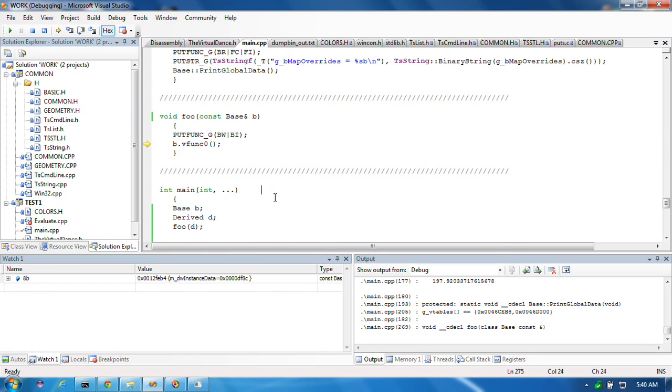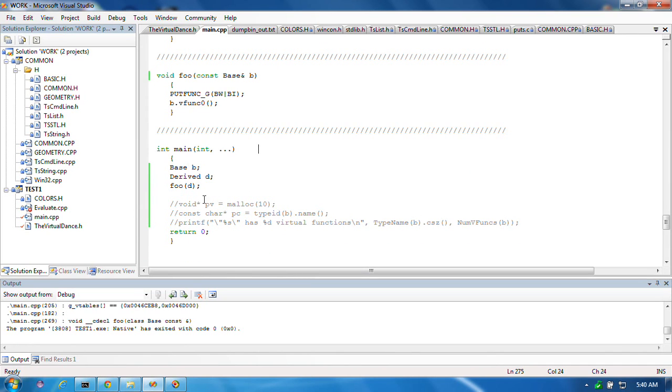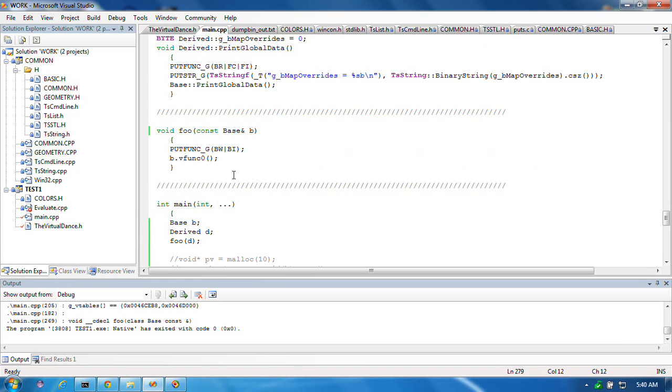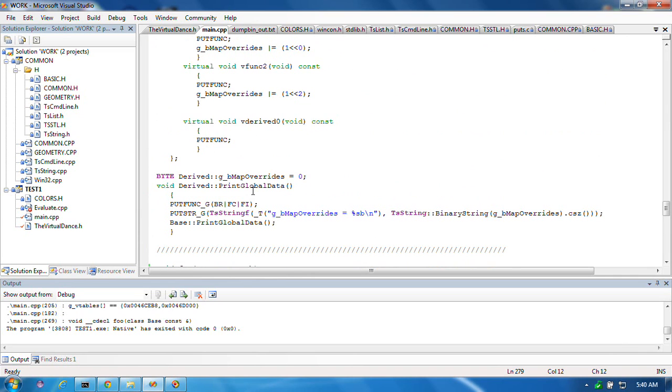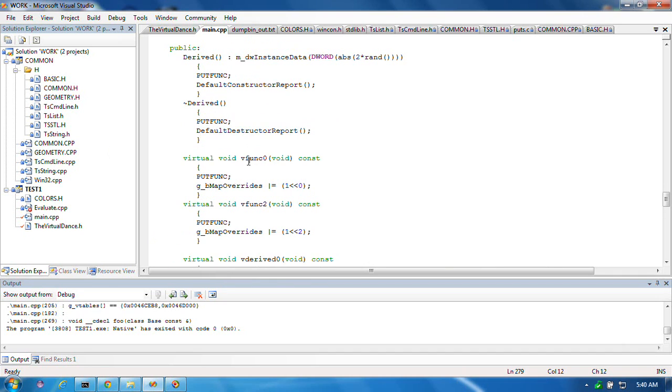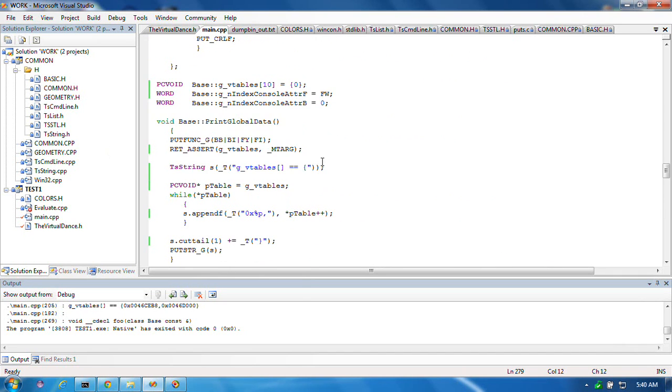All right. Anyway, enough of that. The point was, I just wanted to see how it's implemented. It turns out it's implemented in exactly the same way that we expected. Every object gets its own virtual function table.